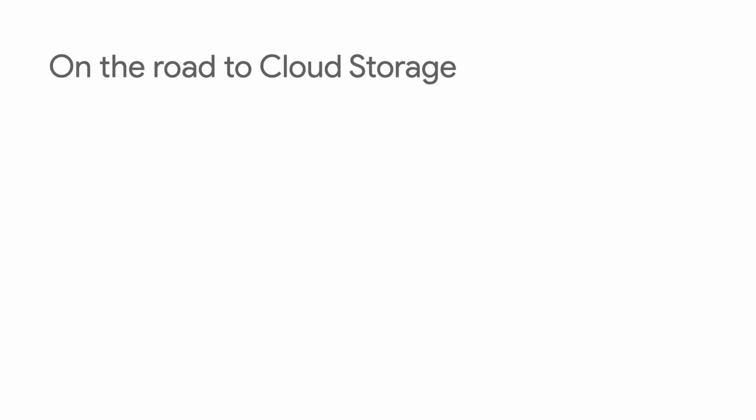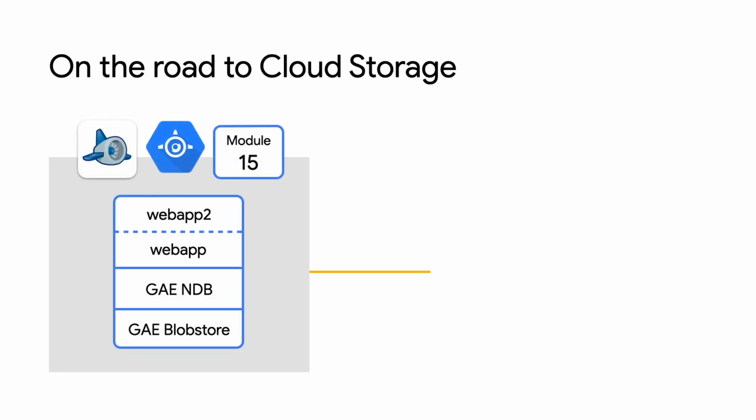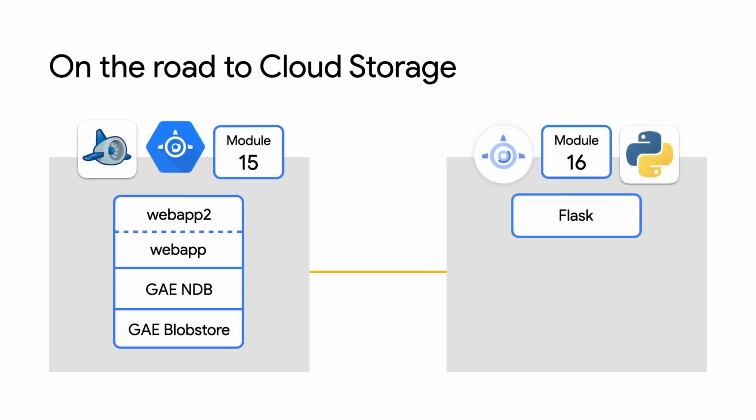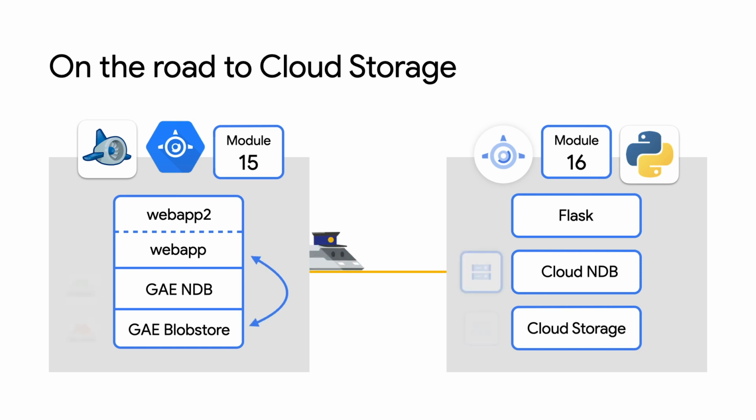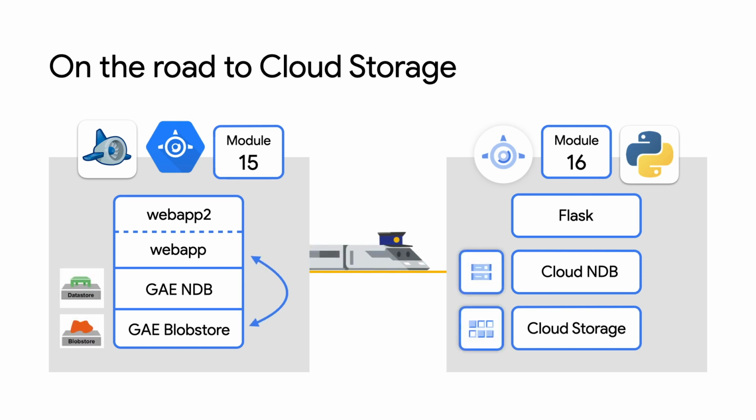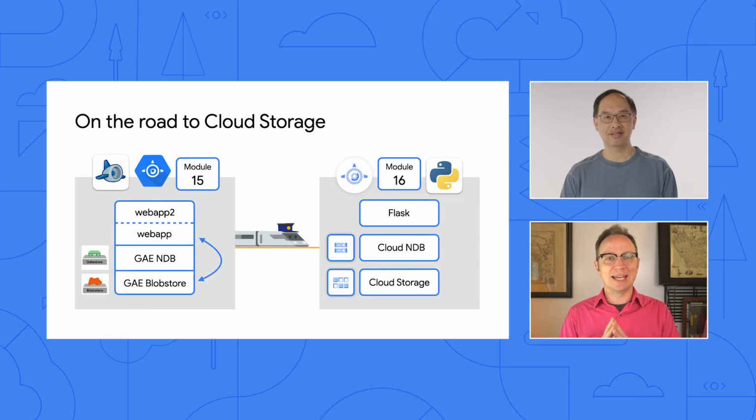Okay, so I get we're adding Blobstore today. Earlier you said we're migrating from Blobstore to Cloud Storage plus WebApp to Flask. What else are we going to do in Module 16? Well, in that next video, we're going to do a total of 4 migrations. You already pointed out Blobstore to Cloud Storage, WebApp2 to Flask, but we're also repeating the Module 2 migration from App Engine NDB to Cloud NDB, and finally, we're upgrading to Python 3. In fact, the Module 16 app is both Python 2 and 3 compatible. Cool. I'm looking forward to that.